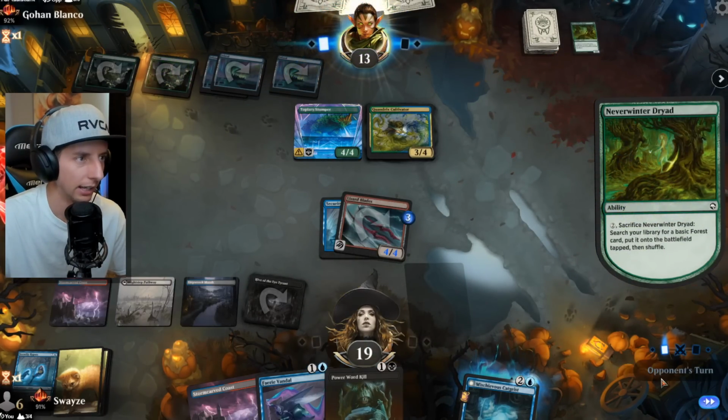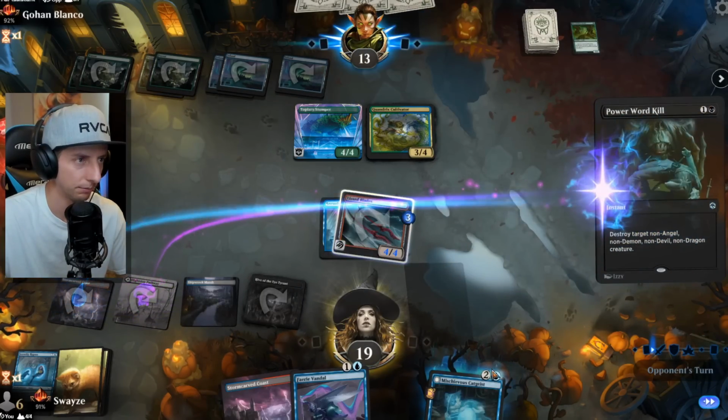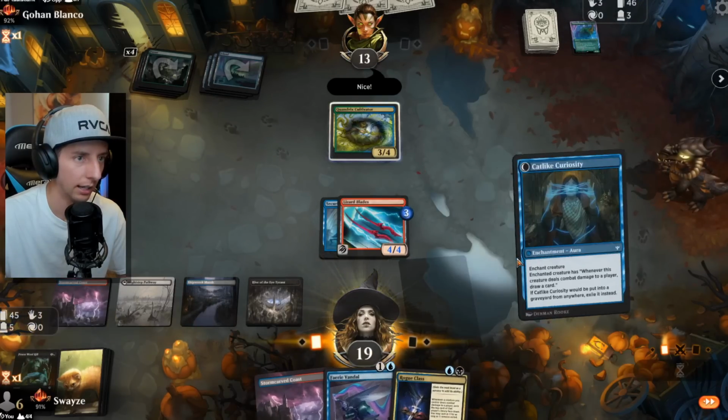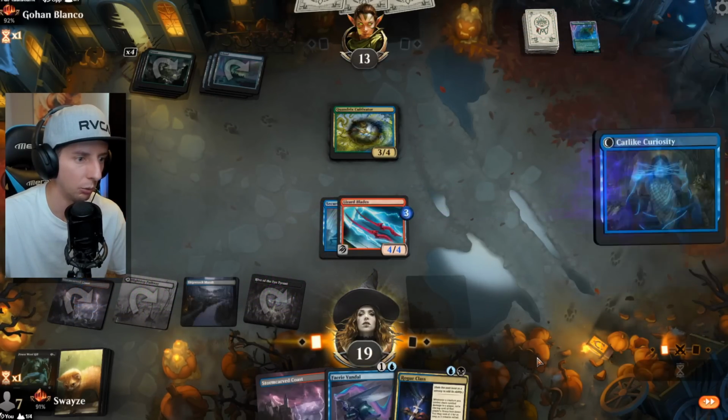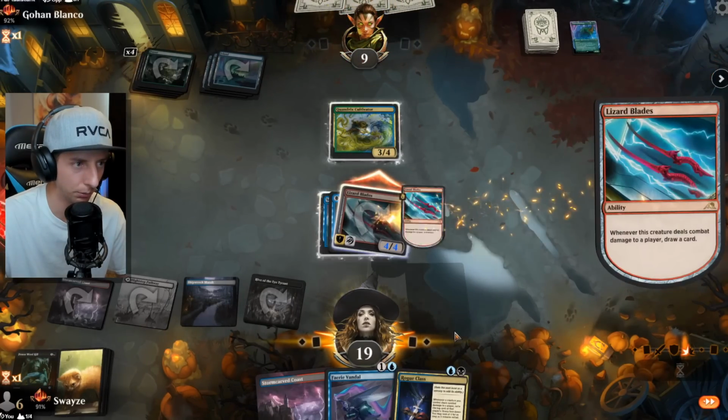All right, they get another land, which does make the Stomper actually available for attacking now. So let's go ahead and get rid of it. We'll be seeing you. And we get to draw cards now as well as connive. So we're looking for like Negate and things like that so we can protect the Lizard Blades.